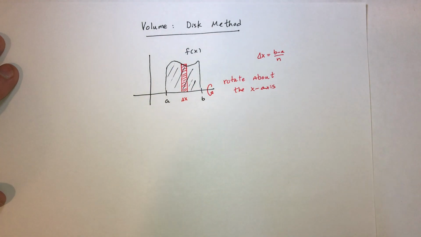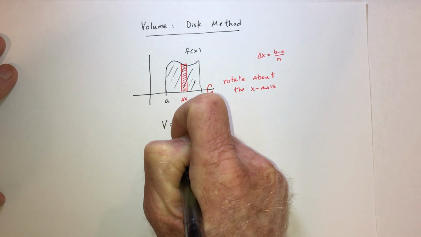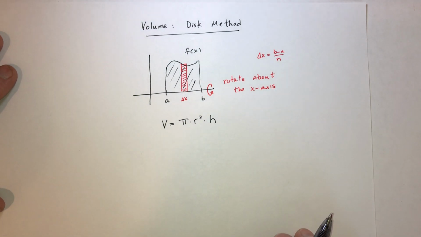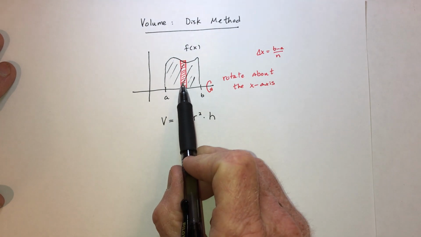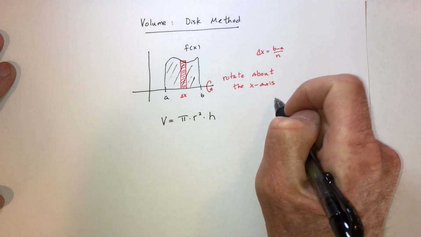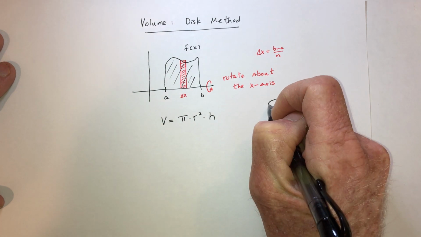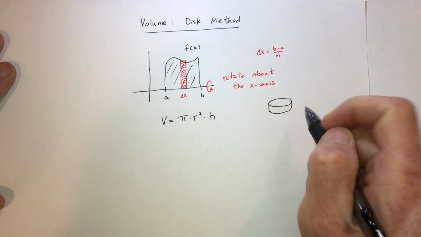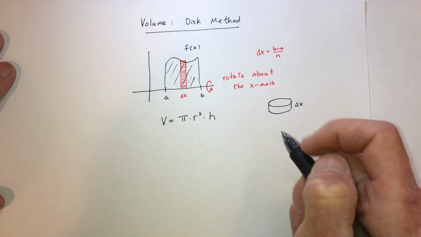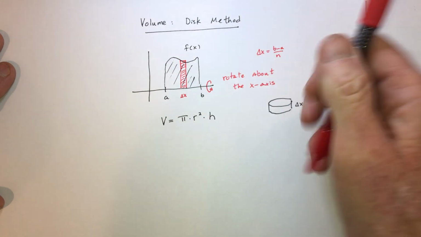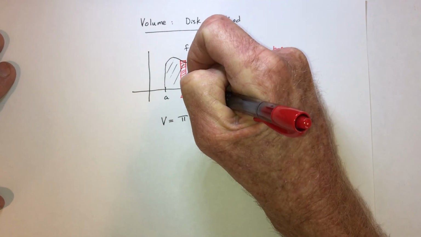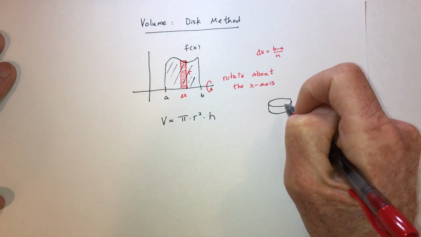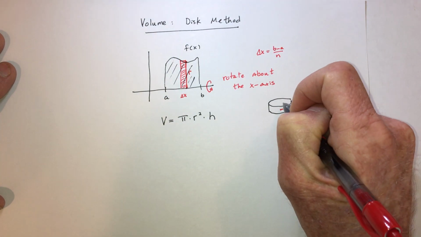So for the volume, of course, volume is equal to pi times r squared times the height. So the height, well, when this disk, when you take it out and you put it on the ground over here so that you can find its volume, then this is actually going to be the height. And if you measure from here up to the function, then that's going to be the radius. So then the radius is going to be the f of x.